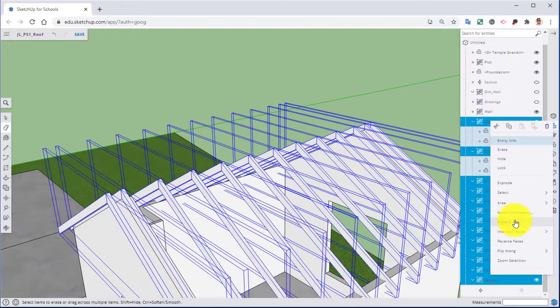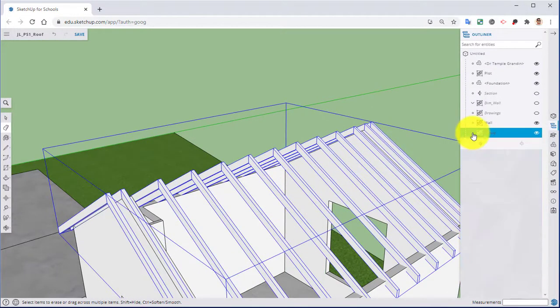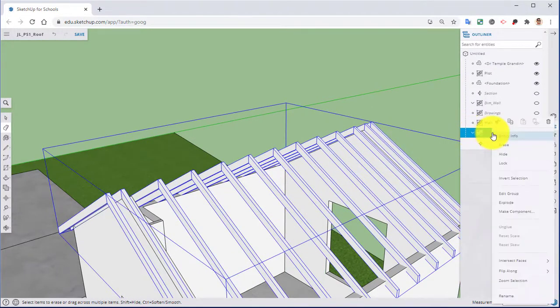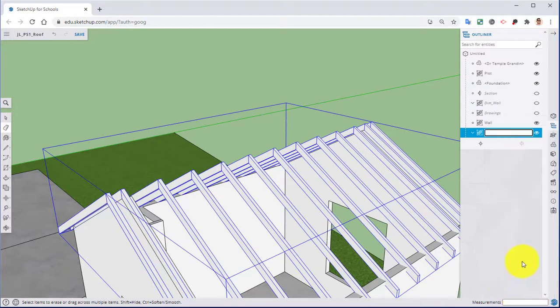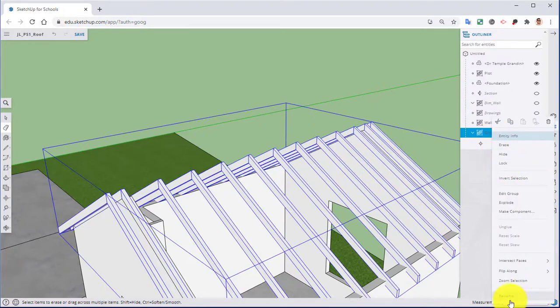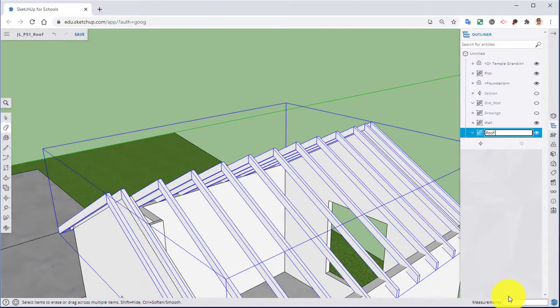Right click, make group, right click, rename, do roof joists, and I keep doing that same thing. Hit enter, there we go. So now we have a group that all of those are in.